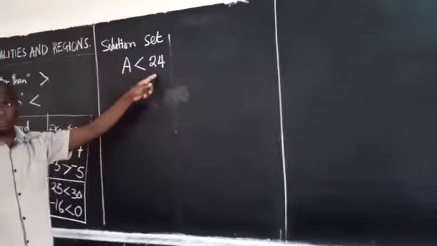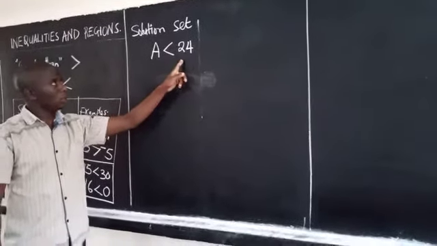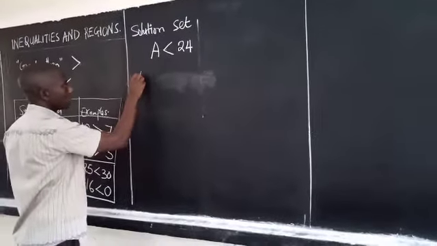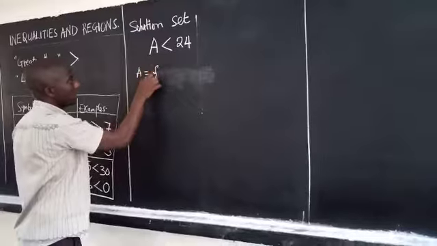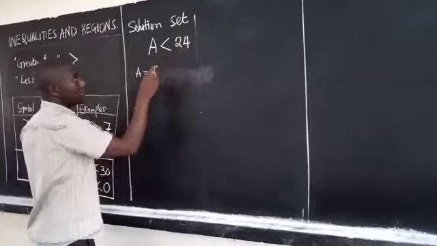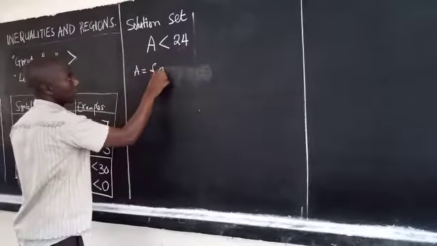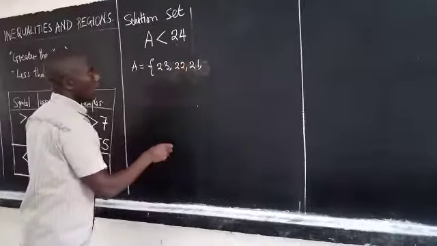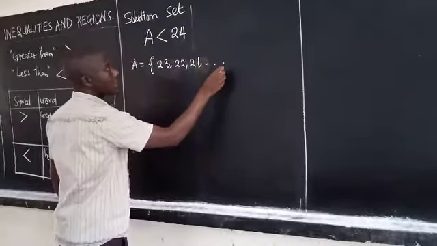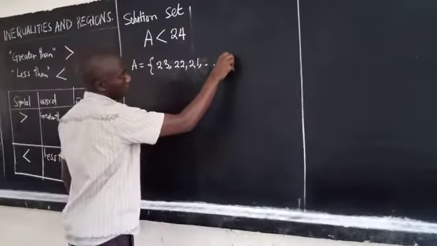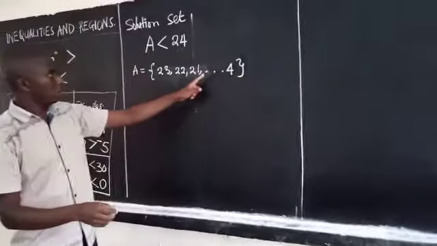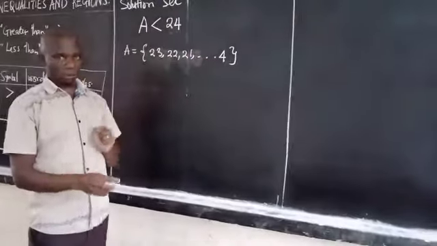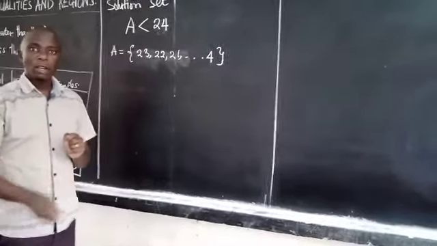If you come with your 24, you don't get the vacancy. We shall begin with 23. So meaning our solution set, those to be admitted, will begin from slightly before that. And since these are whole numbers, then it will be 23, 22, 21, and since we know that the best has only a 4, then it can be that one. These dots are showing us there is 20, 19, 18, all those values up to 4. That is what you can call a solution set.